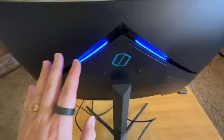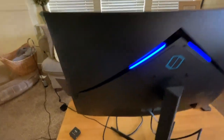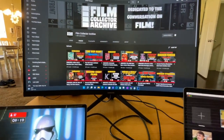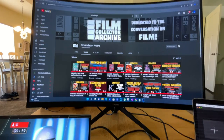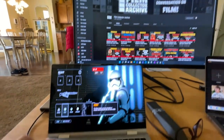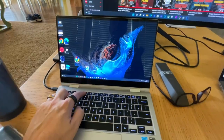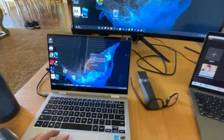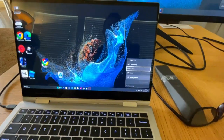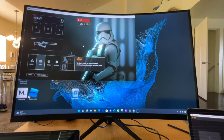Oh yeah. Nice lighting on this Odyssey G3 by Samsung. The bezels are nice and the graphics are quite great when I just switch the whole screen out. So watch this. We just click this button right there and now it should push everything. There we go, duplicate. Second screen only. Play the game. Come on, update. There we go.